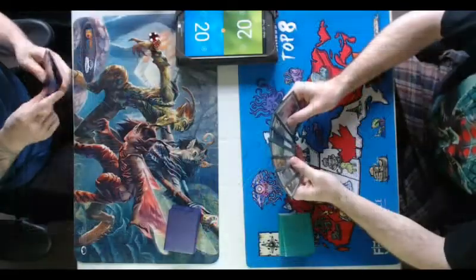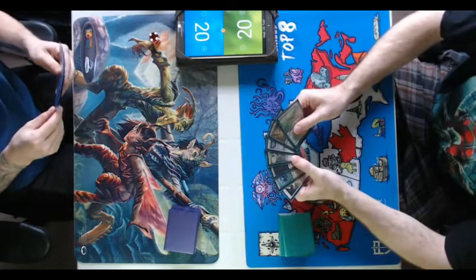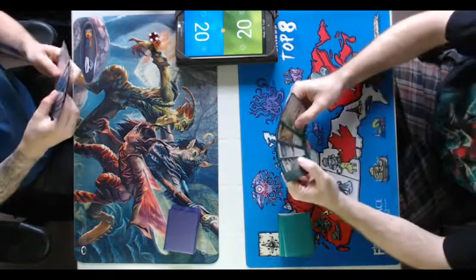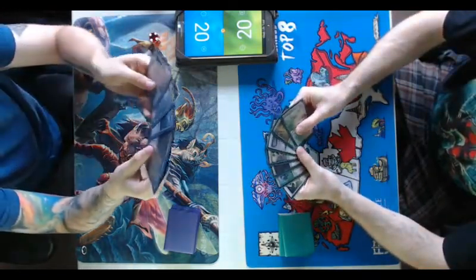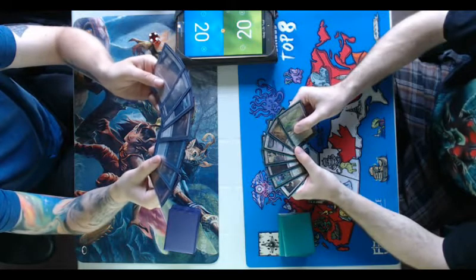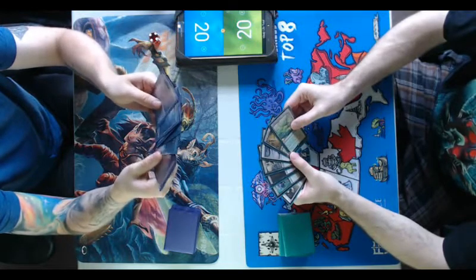Okay, so we're back for game 5. I'm on the play for this one with a really decent hand. I'm hoping that I'm going to be able to take 1 game from Travis here. Alright. Mine's got some hate, so probably keeping. Hopefully I'll be able to draw the necessary things to make this better, but it's not a mulligan, I don't think.